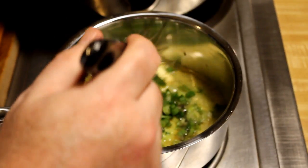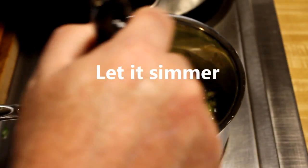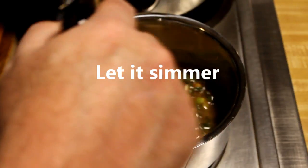Alright, so we're going to go ahead and mix this all together. You're going to let this sit on low for a little while you're cooking your tuna steaks. It's going to thicken up a little bit, and trust me, you're going to love this sauce.